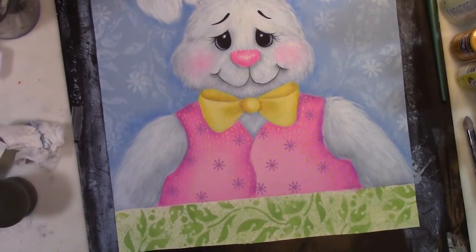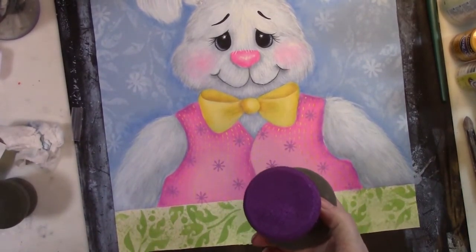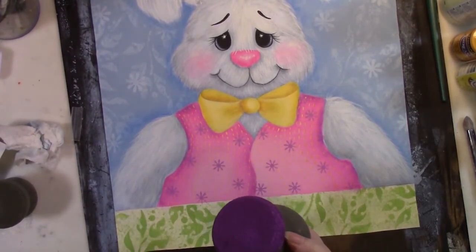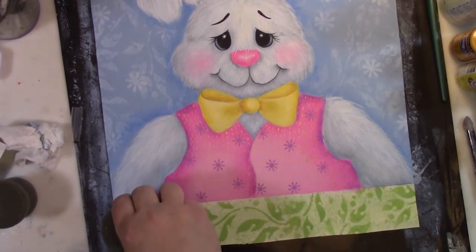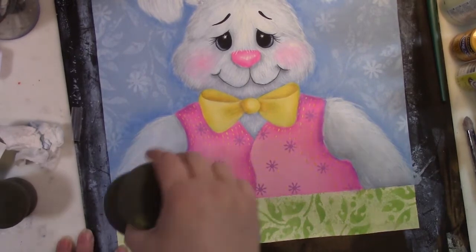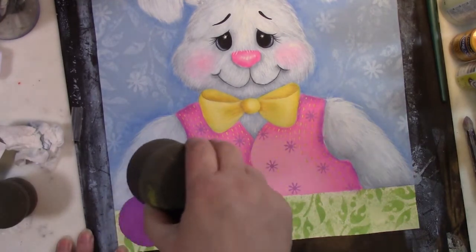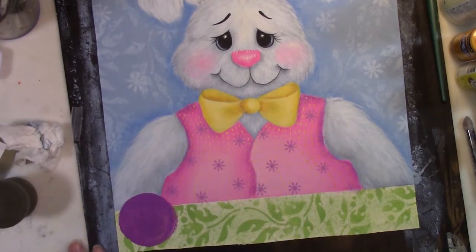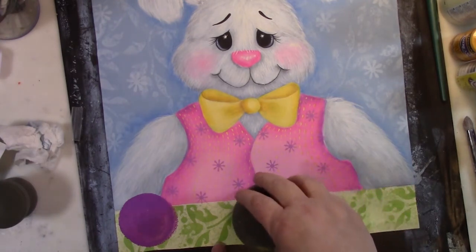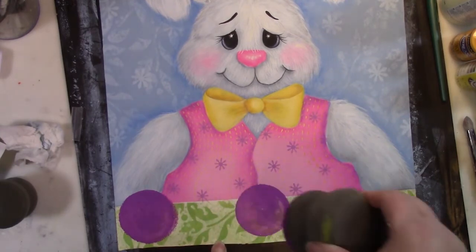Okay, so we're going to make the flowers now, and I've got the larger of the two sponges, and I've got it loaded like a stamp pad, and I've got the purple mixture. And what I want to do is just press down on it to make a nice circle. And if I need to, I will turn it a little bit. And we're going to do 3 of these. I am overlapping the line.